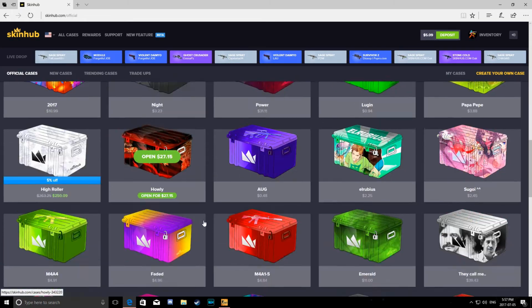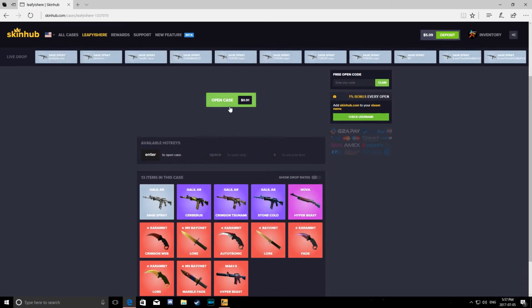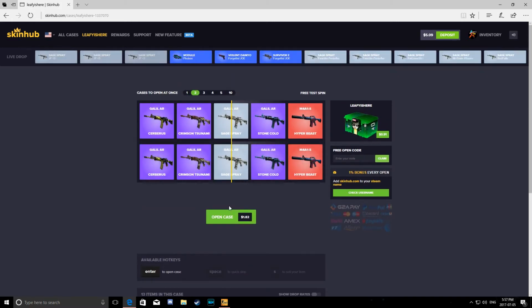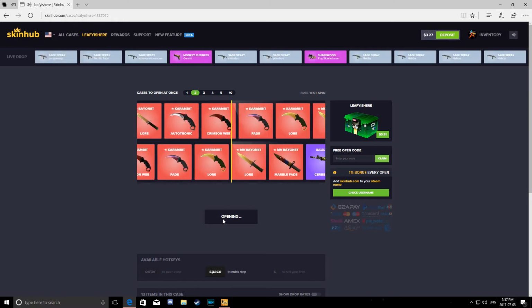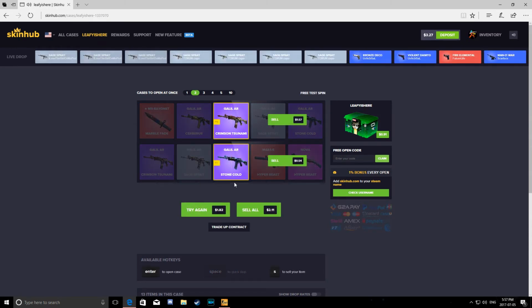What were we doing? We're going back to Leafy, because Leafy we got lucky on. We actually made some money on his case. I don't mind trying to make some more money. Let's go spin two with Leafy like last time. See if we can make our money back, boys. Oh! We got two purples. It's not bad. So we made a little bit of money on that one.